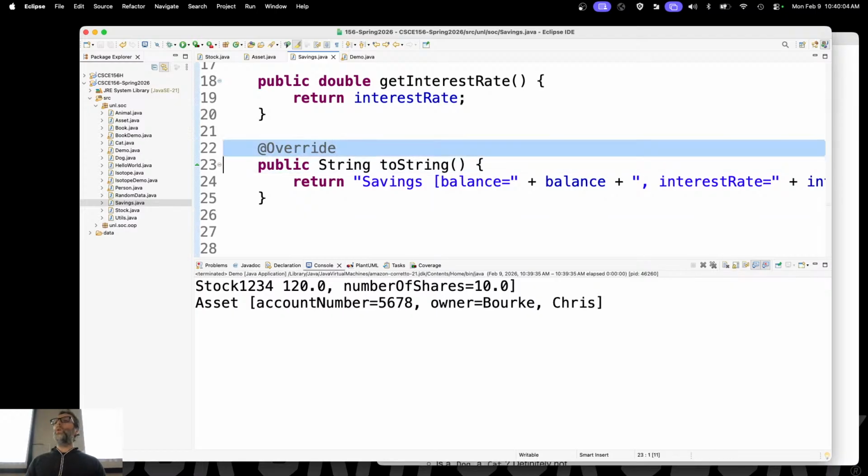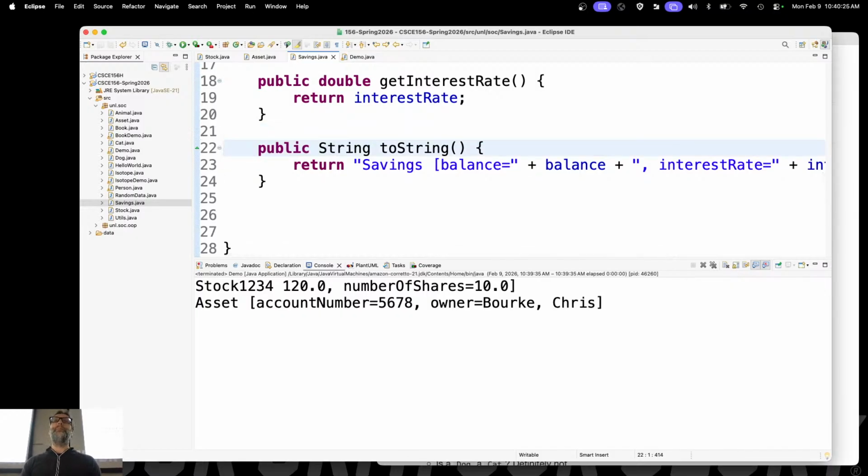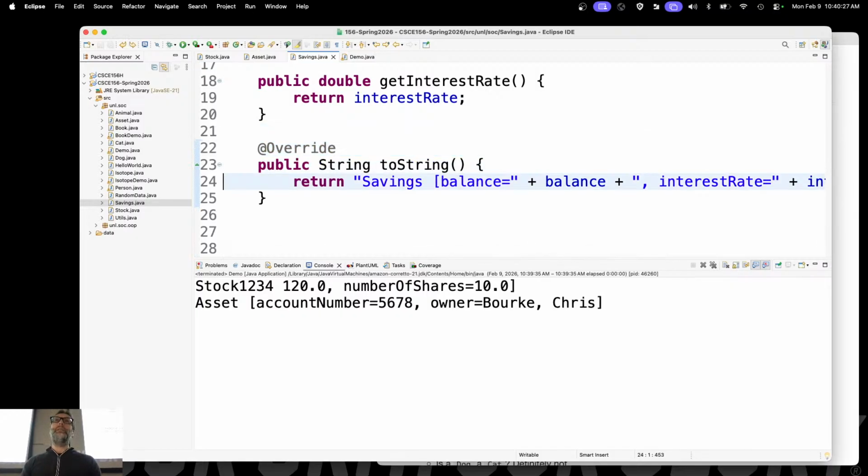Now this is called overriding, right? In fact, there is an annotation in Java that says this method has been overridden from whatever it inherited in the superclass. The superclass has this toString method. We're going to override that to provide specialized behavior. It's okay if you leave this off. It'll compile, it'll run, it'll be fine. But it's best practice to leave that in. In fact, the auto-generated code did that.